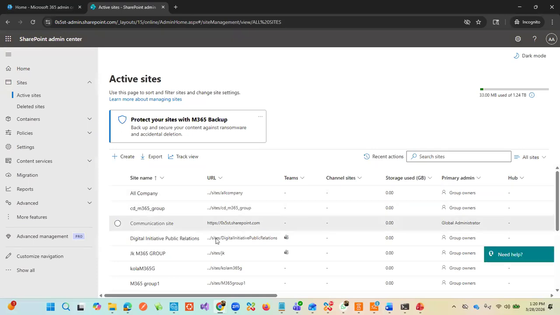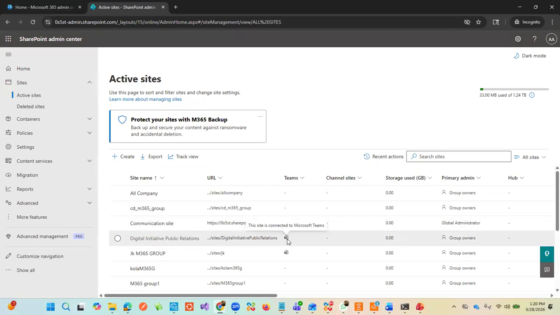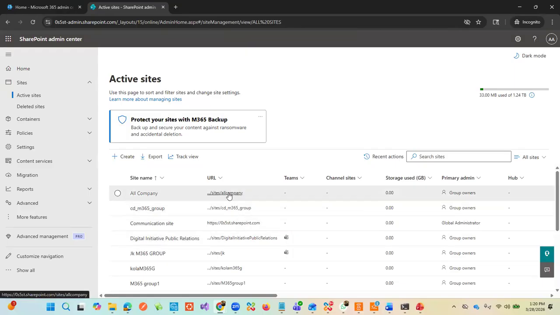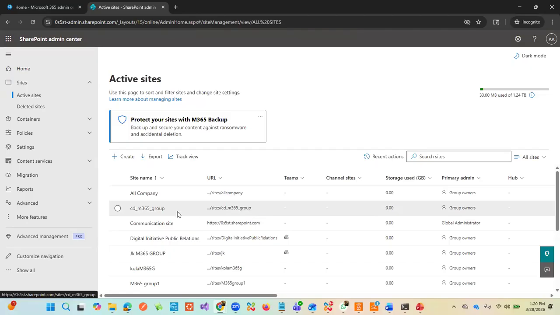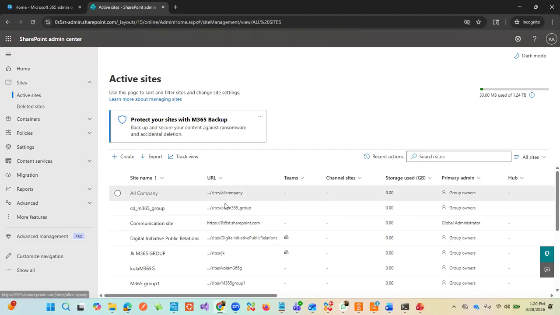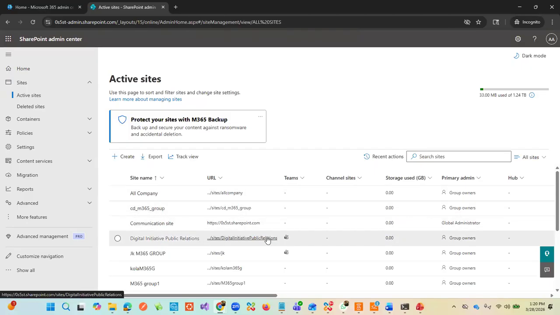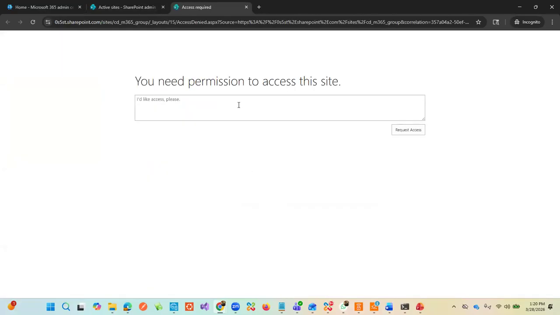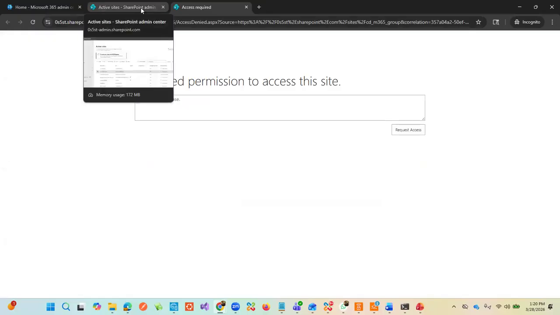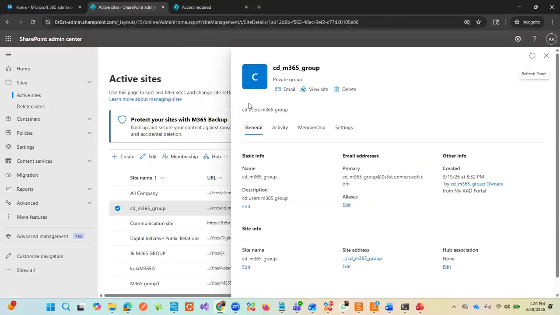Now, you see here, one is with Teams and one is without Teams. Remember when I was talking about creating groups and all that, I did mention a few things about it. You also see this one has only the URL, and this one doesn't. But let's take a look at this. Oh, I did not have permission? Really? I can grant myself permission anyway. That's not the issue.